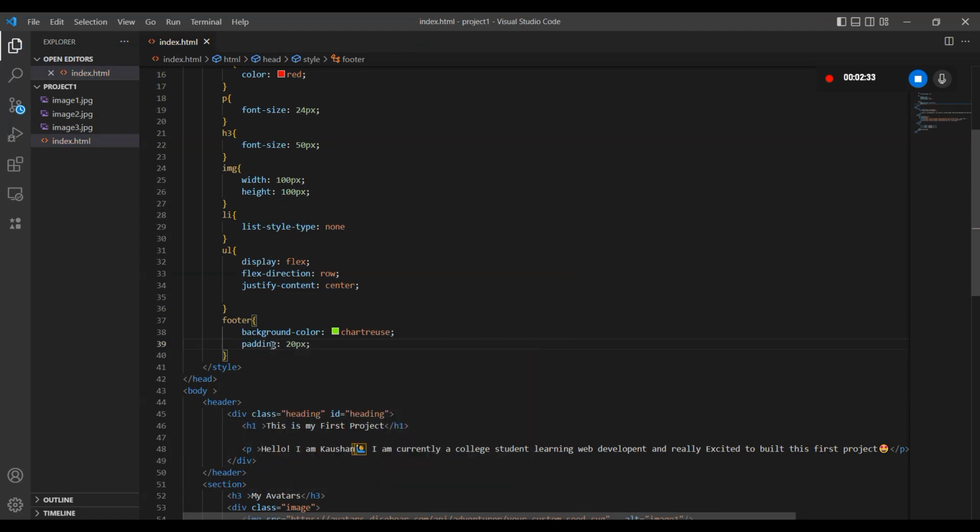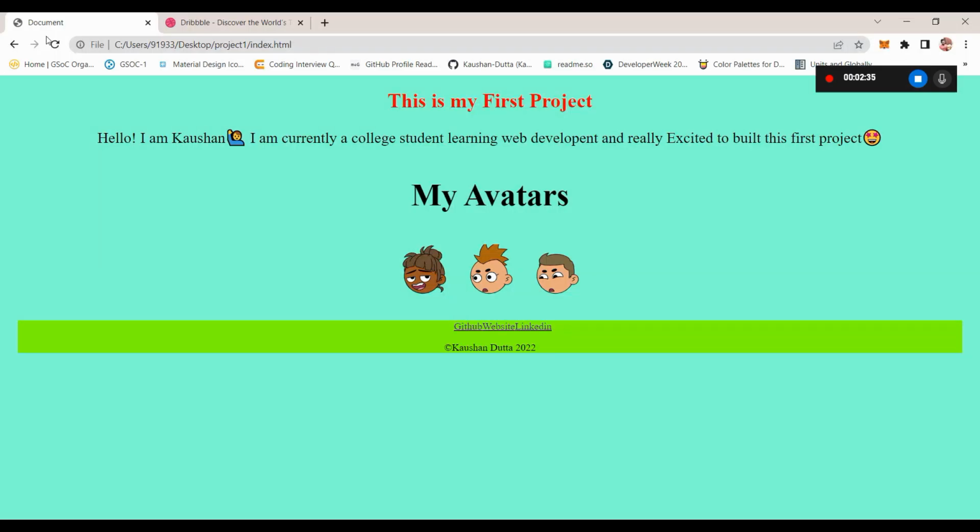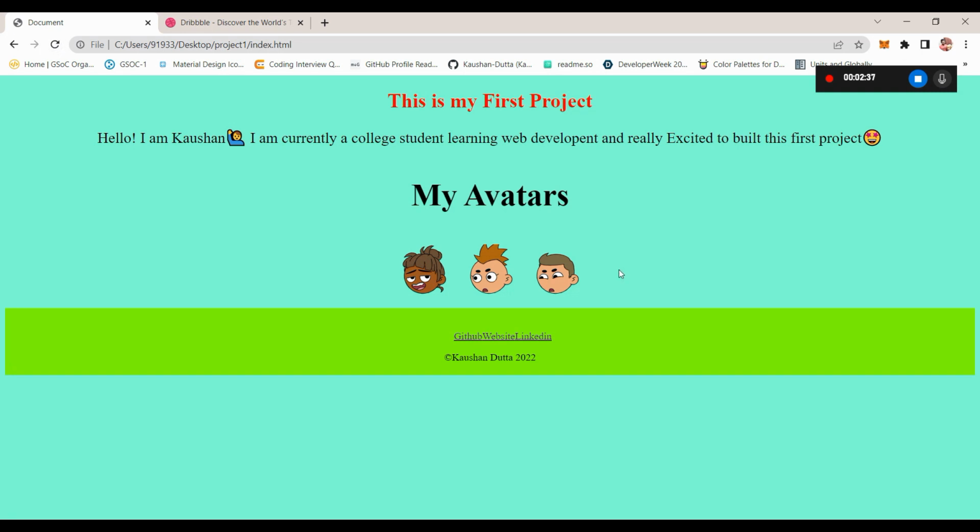In that case, padding comes to mind. So when I apply padding, just click save. Yes, you can see how it is actually looking. It has applied space from inside that footer tag. Fine.